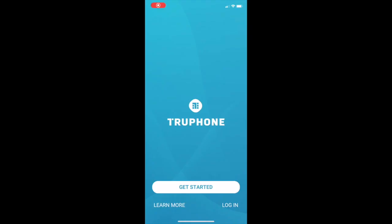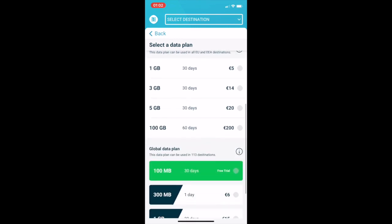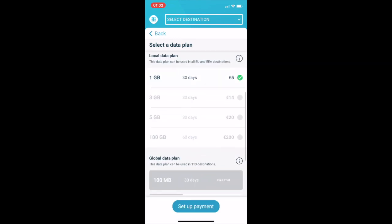If you want to check out how to download an eSIM, you can do it right now — it'll take one minute and you won't be locked in to a provider or contract of any kind. I'm going to demonstrate using TruFone's app, My TruFone, and it's going to cost me three pounds. Once I've downloaded the My TruFone app, I'm going to click 'Get Started' and choose my plan — I'm going with one gig for three pounds.